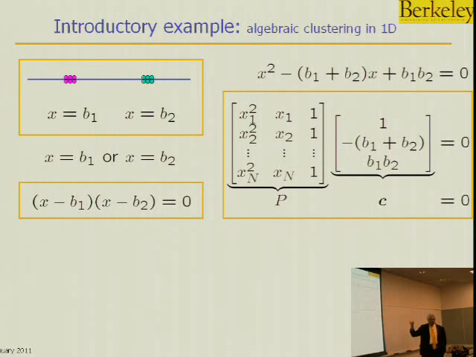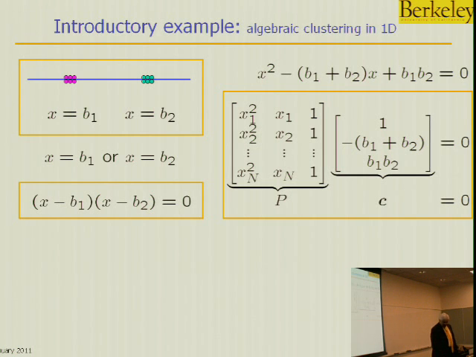They're only monomials, right? The scalar variable is x: x, x squared, and x to the power 0, which is 1. So this is this matrix P. If you were given n points, you take a look at the rank of P. The rank of P had better be less than 3, unless the data is not clustered at all.